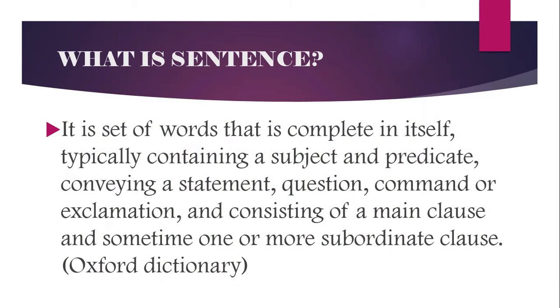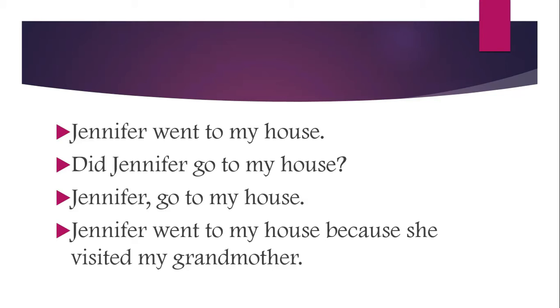Before we start, let us define what a sentence is all about. A sentence, according to the Oxford Dictionary, is a set of words that is complete in itself, typically containing a subject and predicate, conveying a statement, question, command, or exclamation, and consisting of a main clause and sometimes one or more subordinate clauses.